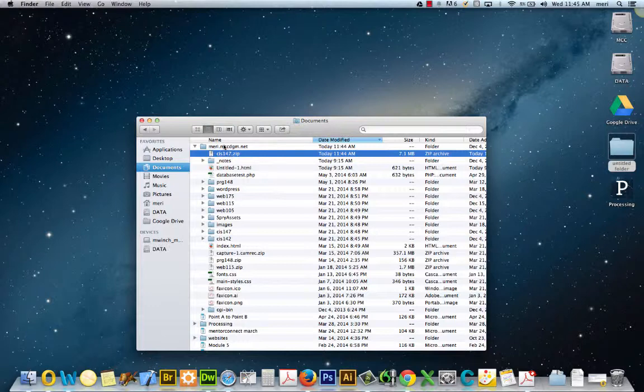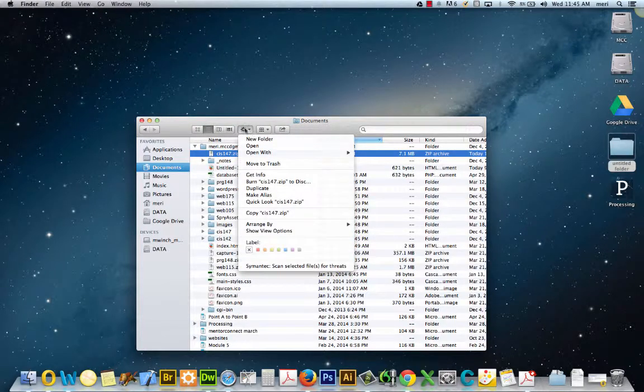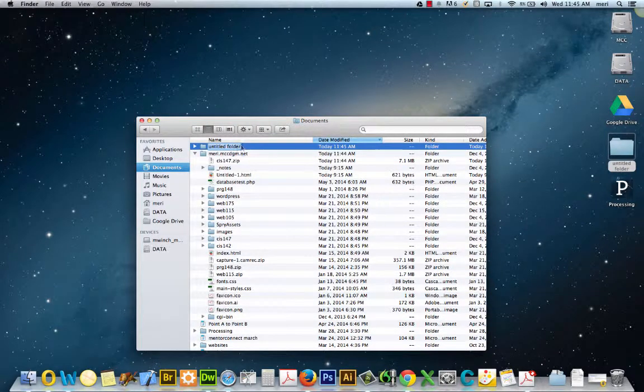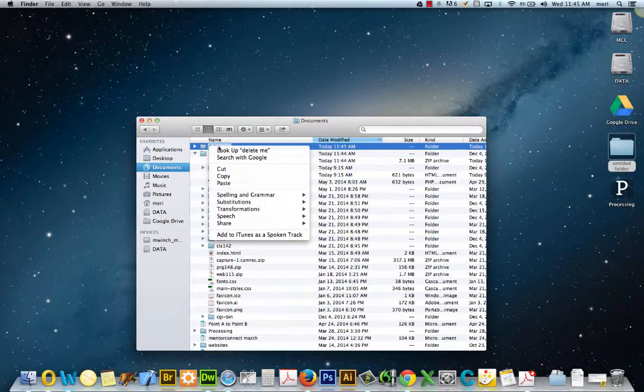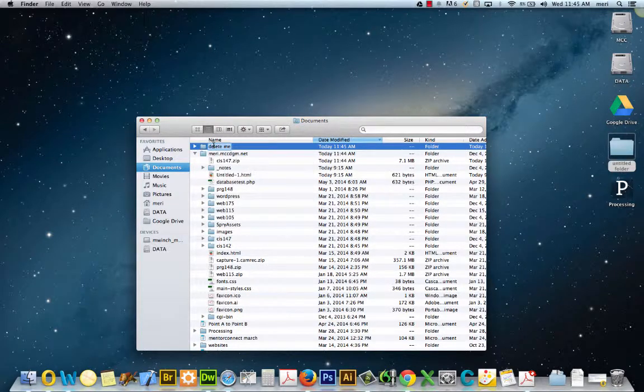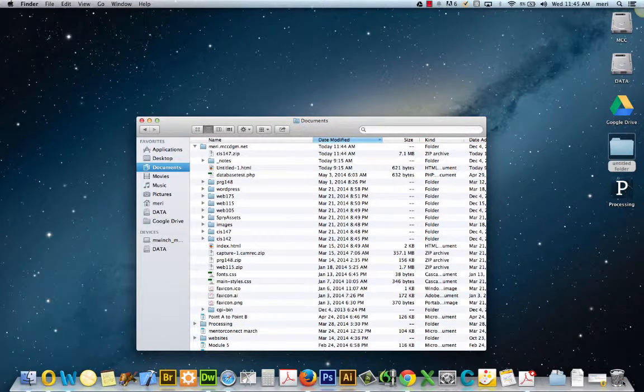If I wish to create a new folder here inside of the documents, that's easy to do too. You can hit this toolbar that you see with the gear here and choose New Folder. And then you can give it a new name. Anything I'm not going to use again, I name Delete Me. To then delete it, I could either hit Delete on my keyboard or I can drag it to the garbage.